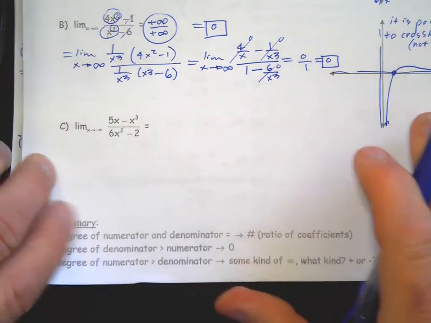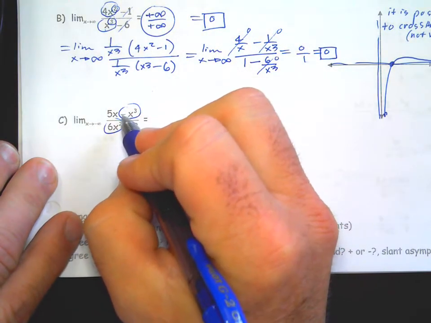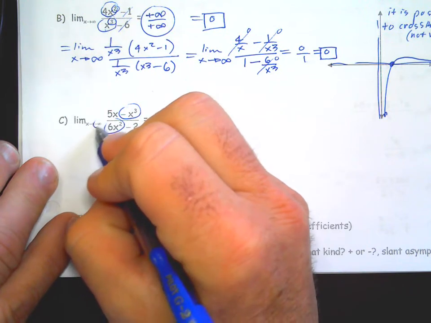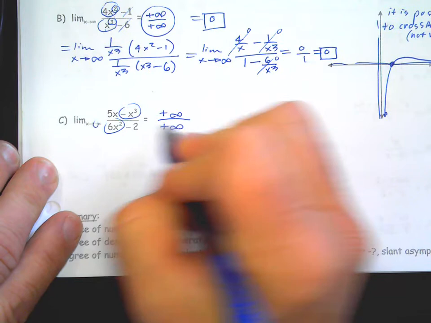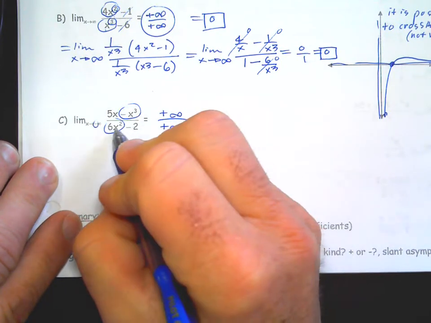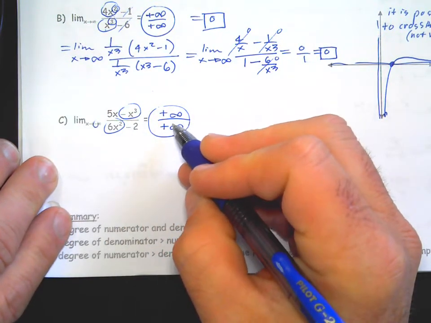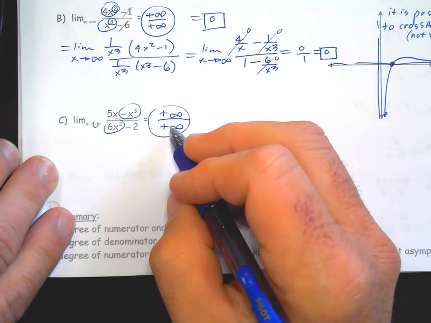Now, this next one, here's the dominant term on the top. Here's the dominant term on the bottom. Watch out, the minus is a sign for that. And so if you were just plug negative infinity in, by the way, you get positive infinity over positive infinity because a negative cubed is negative times another negative is positive, and then negative squared is positive. So if anything, one thing I like about writing this is that it tells you the sign of your final answer, which is actually an easy mistake to make.